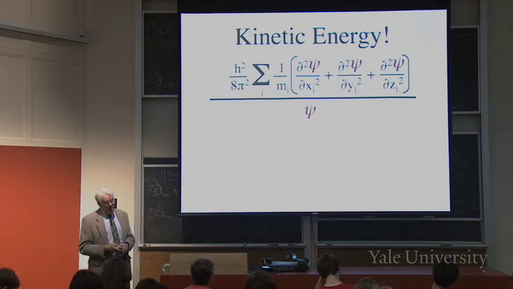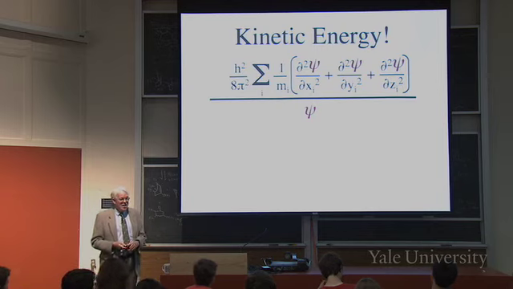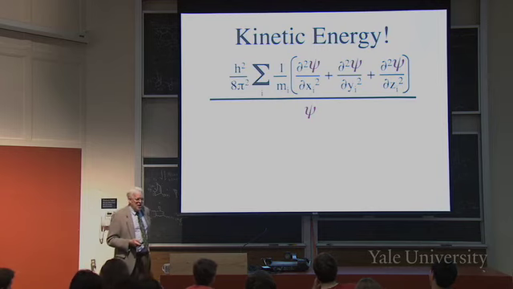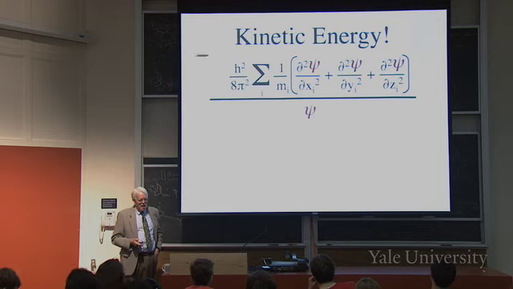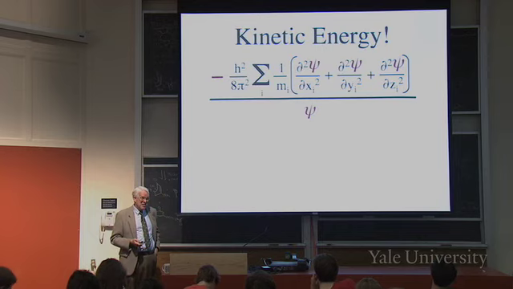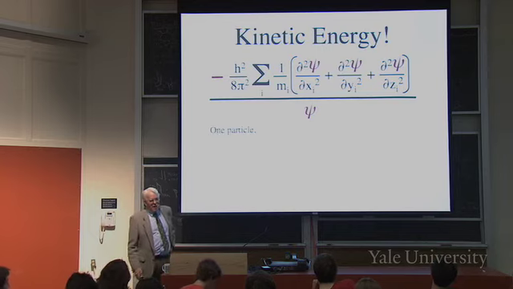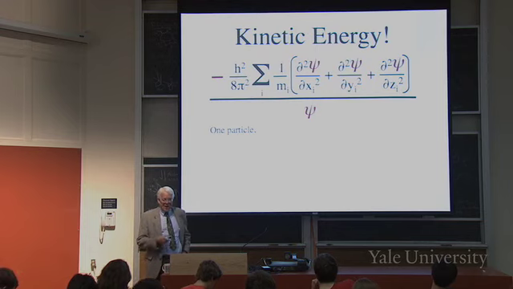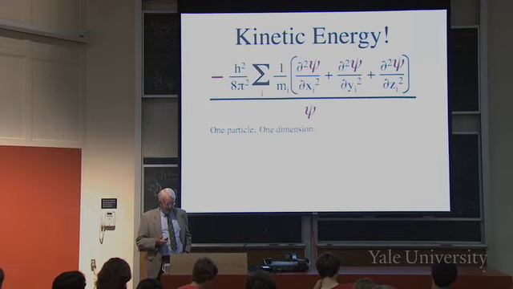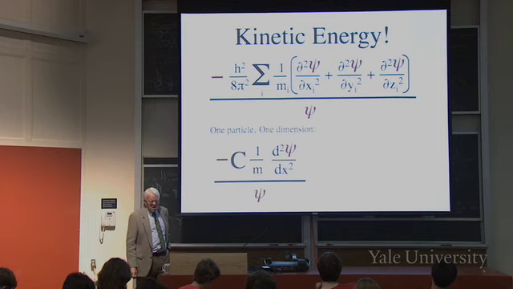So that's a pretty complicated thing. So if we want to get our heads around it, we better simplify it. And also there's a minus sign. The constant that you use is negative. Okay, now let's simplify it by using just one particle, so we don't have to sum over a bunch of particles. And we'll use just one dimension, x, forget y and z. Okay, so now we see something simpler.